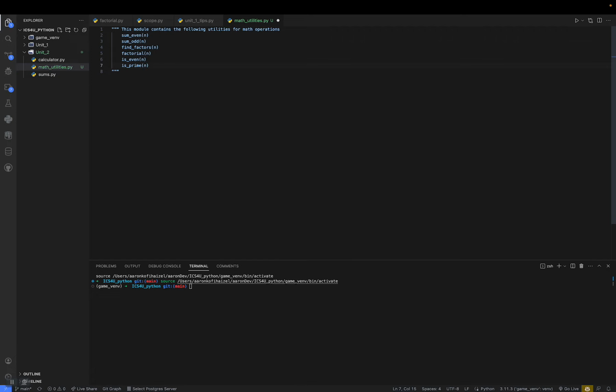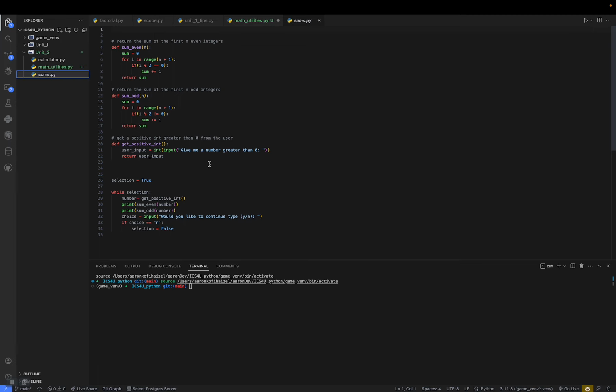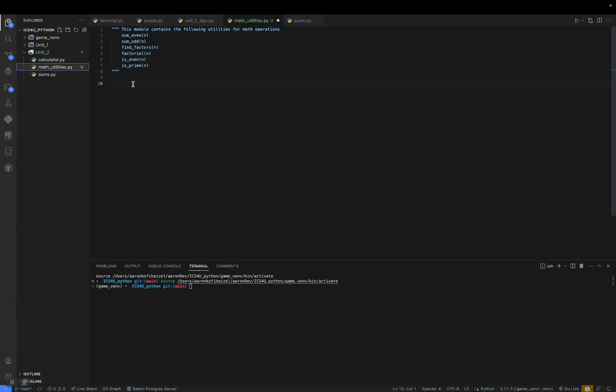There's a few, so I'll just put in these two, and save that. I can add in the others later if I want, but this is just what it would look like.